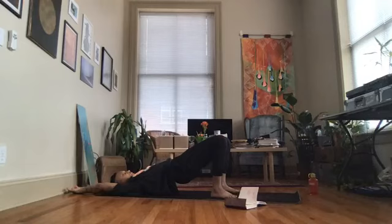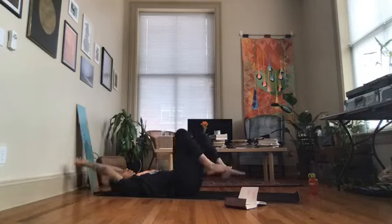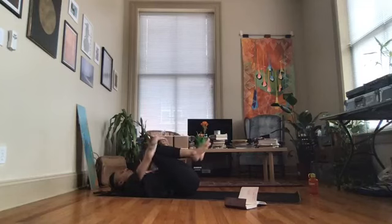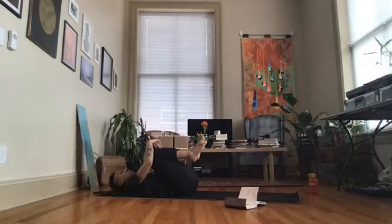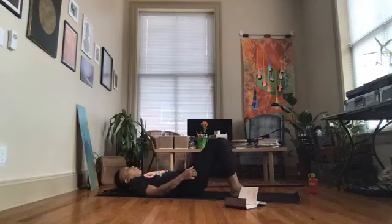Take an inhale. Exhale, roll back down, one vertebra at a time. Take those knees, hug them into your chest. Let's take an inhale. Exhale, releasing those feet. Bringing them flat on the ground again.